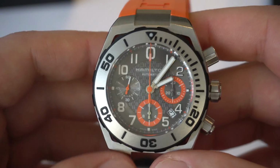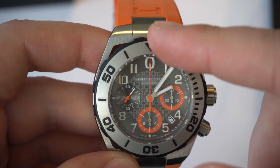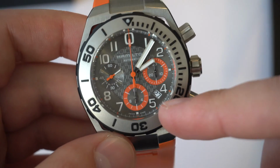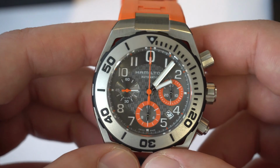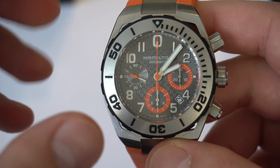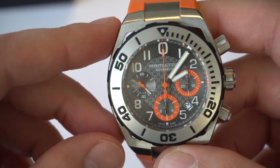Looking at the dial here, we have 3 sub-dials, a date window, and of course the chronograph seconds hand. So let's start off with the date window. The date window is between 4 and 5 o'clock. Interesting choice. I could have done without a date window and not broken the overall symmetry of the dial, but at the same time, I don't mind it too much.